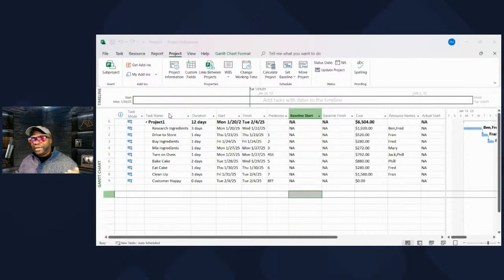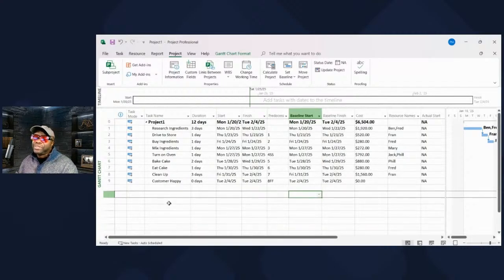I got to give a shout out to Bill Gates and his people for doing this, because honestly, apart from Primavera, this would be the only other one I say, yeah, you got to learn this. If you're in construction, Primavera is, of course, what a lot of companies use, a lot of engineering firms. But if not, I would suggest learning Microsoft Project first.